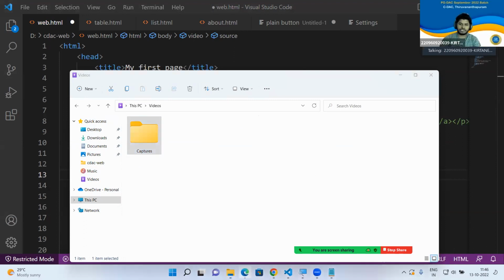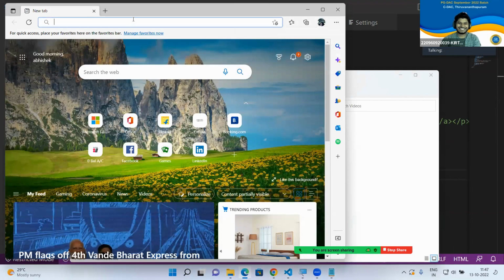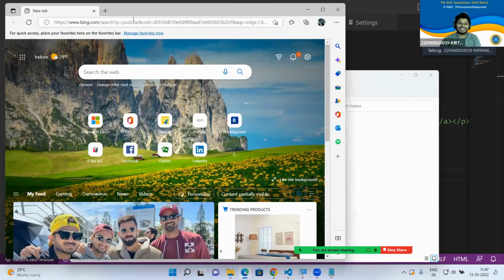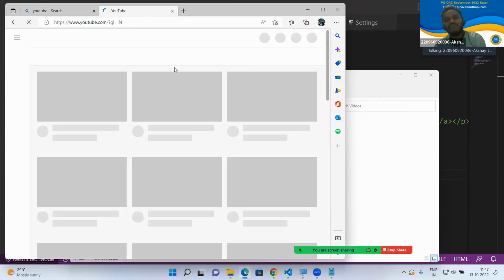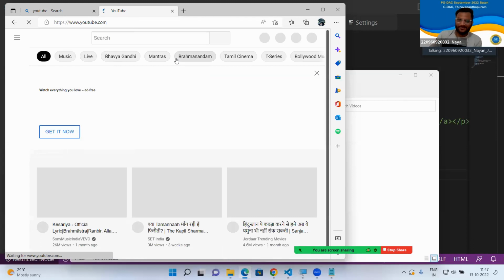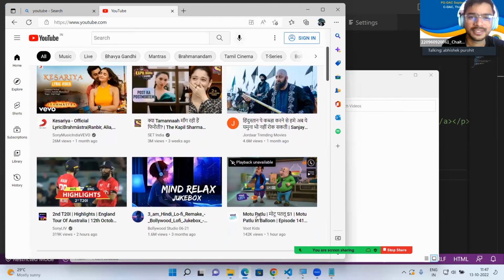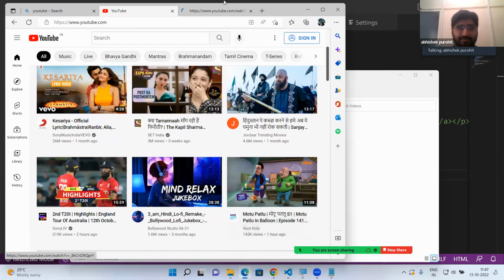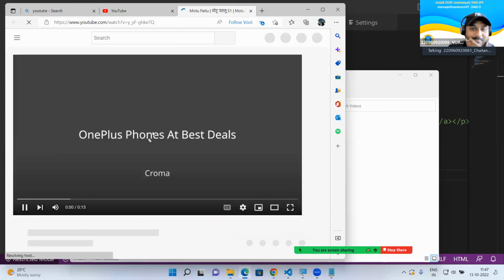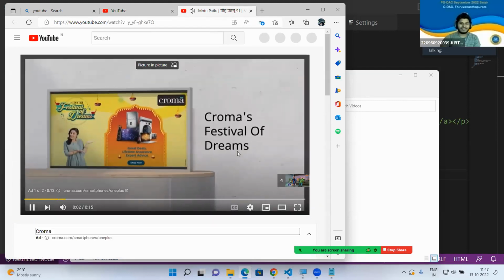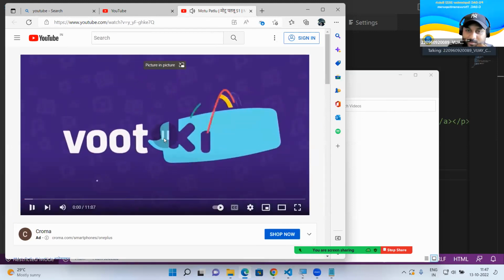Let me show you. Which link? Can we take a full movie? Piracy लग जाएगी. Is it working or not? If you have that much time, then you can paste it. What if only 1.5 hours is running? Which movie do you want? Let's say I want to show this video Motu Patlu onto my web page. With samosa. Yes, sir. With this ad. Annoying ads. They are also using this.